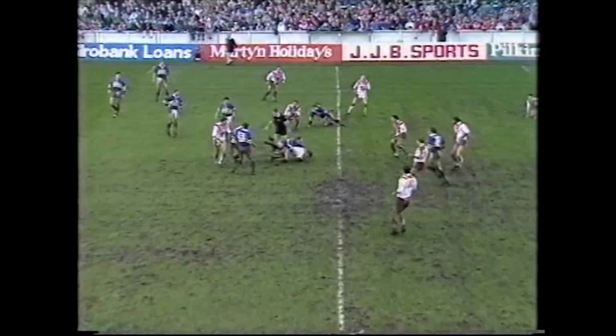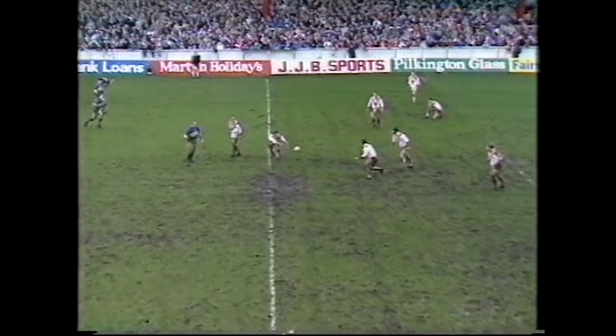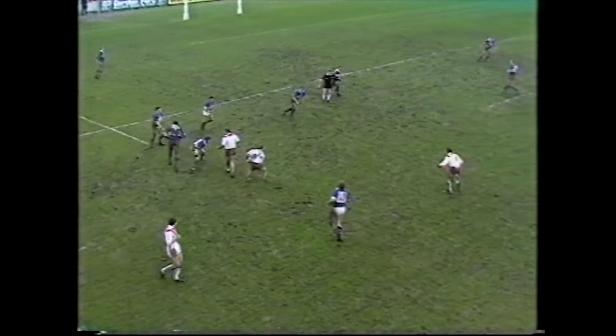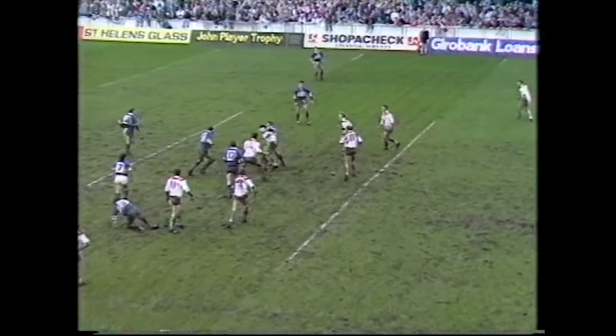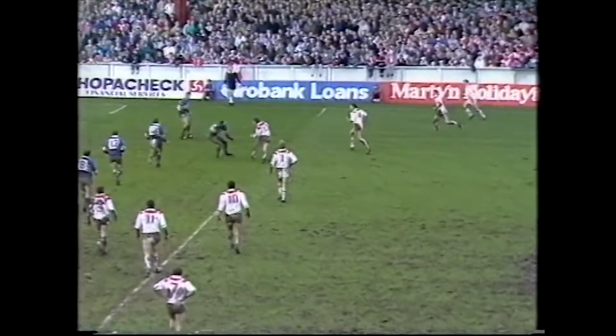Still going, Paul Groves. Oh, tremendous handling from St Helens. And suddenly it's Leeds on the rack. Neil Holding. Groves, Roy Haggerty. But a good tackle by Roy Powell. Good cover tackle there from the second row for Leeds. Cooper. Oh, well taken by Paul Forber. Suto. Cooper again, but well read the situation by Creaser. But certainly when St Helens move this ball, it's almost like touch rugby despite the conditions. Andy Platt.